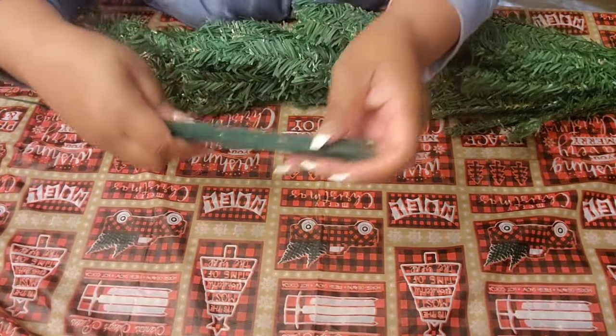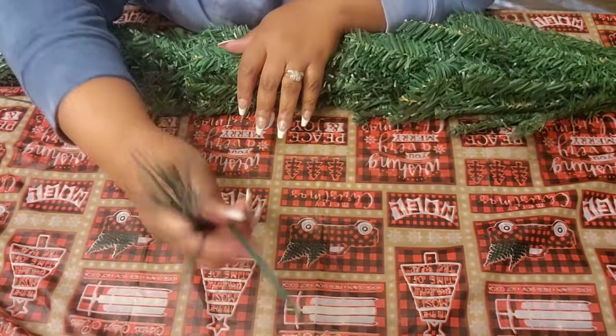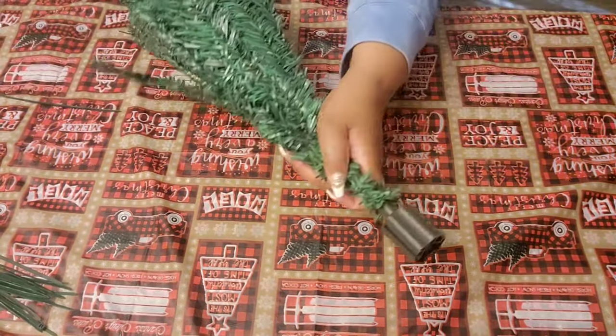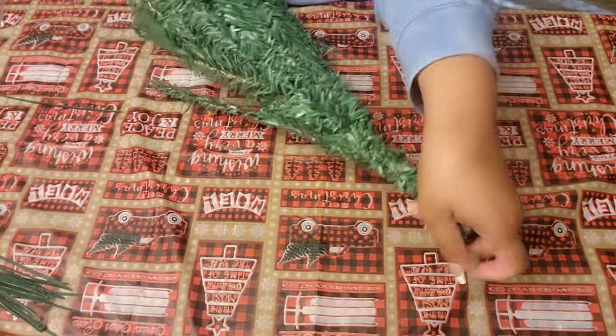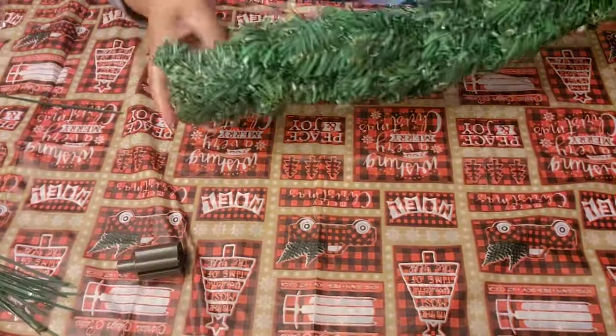Okay, guys. I will be using green zip ties. I ordered these from Amazon to attach some of the embellishments. Here is the tree out of the bag. I have to tell you, I've bought this tree before from Five Below and the quality kind of went downhill. I wanted the Dollar Tree one, however, it was sold out.